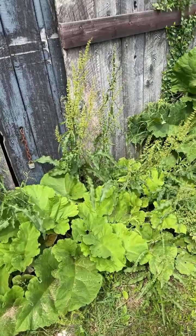And then this is its cousin, curly dock. It's called curly because it's got the wavy margins, which that one has also, but this one, the leaves are much smaller, so it's much more noticeable. The root of this plant is sort of yellowish. Well, it's pretty yellow, and is a very strong liver stimulating herb. It's used to get the liver to work harder to remove waste products from the body, and sometimes it's used to help clear the skin.